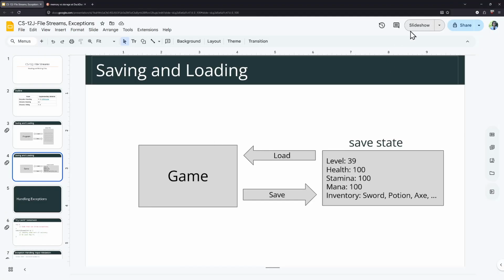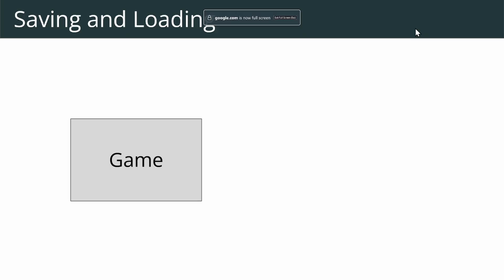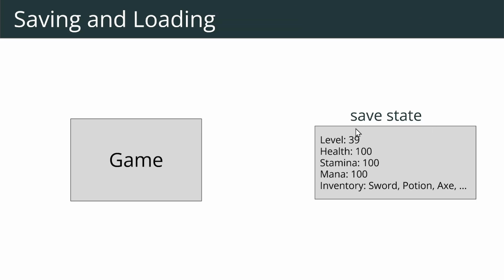So in some games, it'll have the save stored in another file, meaning when you boot up the game, it'll load from that file. All right, and then when you quit the game, it's typically going to save the data, right? Saving, kind of like overwriting this file, replacing all of these data with the updated version. All right, so yeah, that's kind of the theme of today.